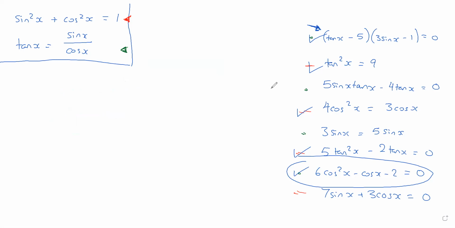Now let's have a look at this one. I'm just picking any random order. 3 sine x equals, well, that's wrong, isn't it? I wrote that wrong. 5 cos x, my bad. Okay, 3 sine x equals 5 cos x. The first thing you realize is there are no squares in here, absolutely no squares.